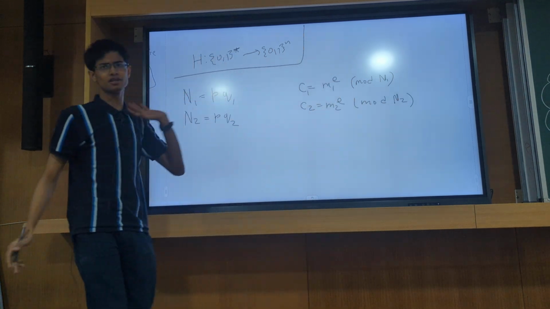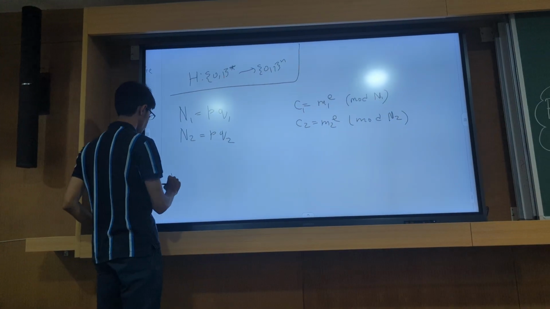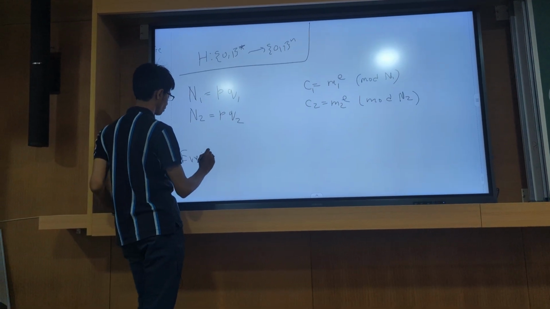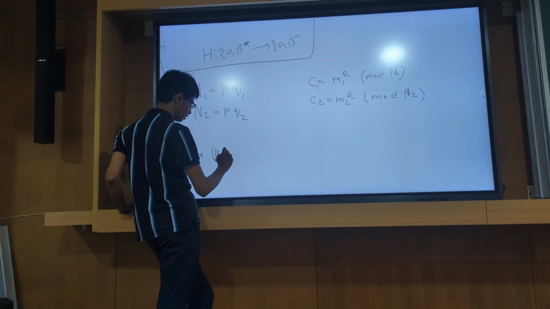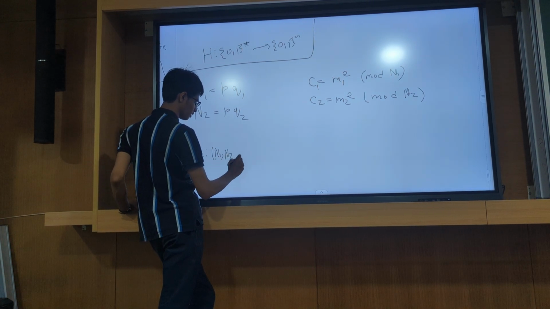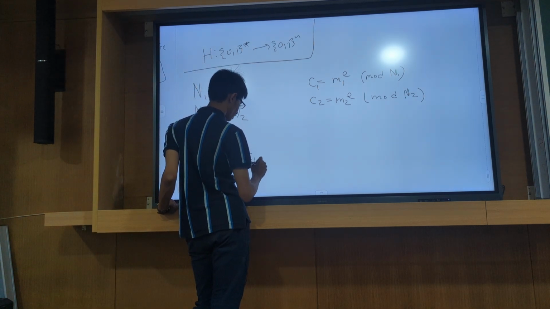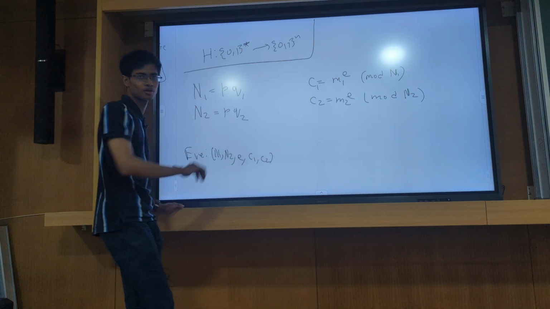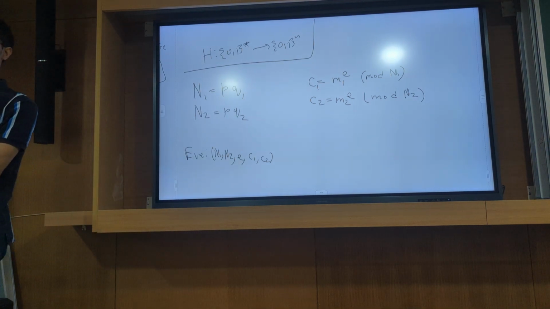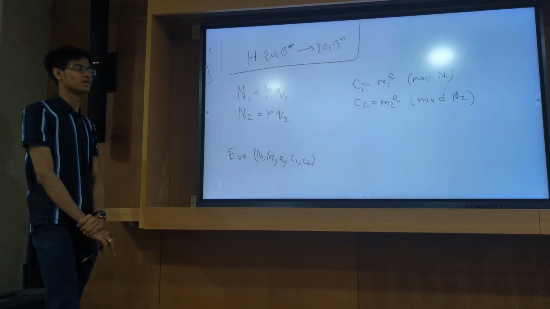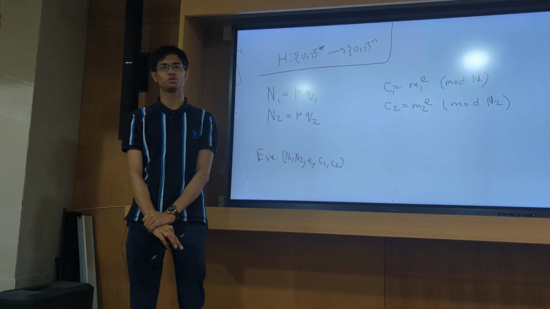So I can decrypt and read what the messages are, but what can an eavesdropper do? What does an eavesdropper know? The eavesdropper knows N1 because that's public information. Eavesdropper knows N2, that's public. Knows E because that's public. And knows C1 and C2 because they have been eavesdropping on the channel. Is there any way for the eavesdropper to figure out the original messages in this case? Can anyone tell me what to do here?